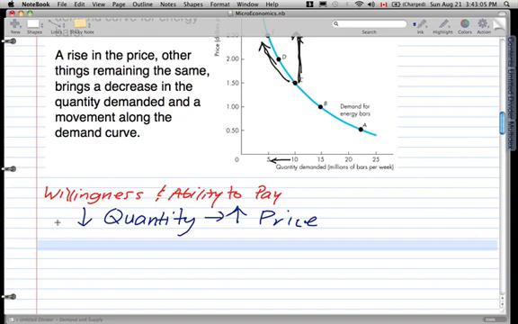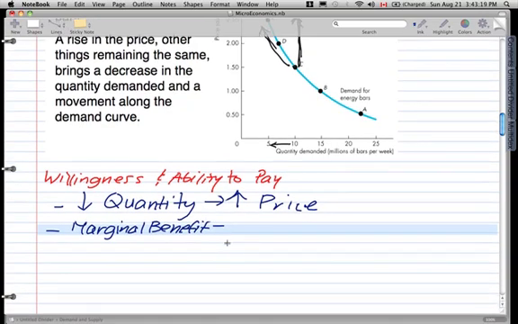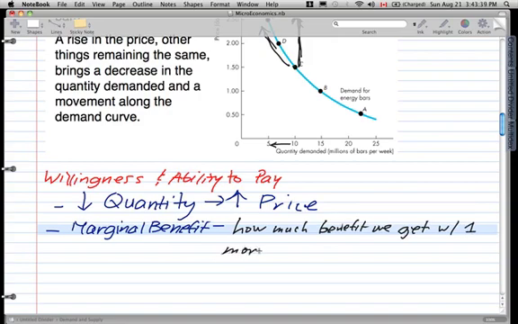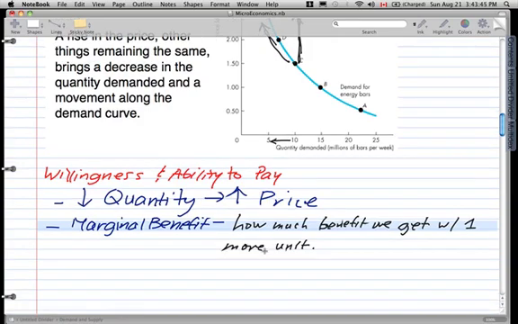Now, another thing I'm going to talk about briefly is marginal benefit. Sounds abstract but marginal benefit is a simple thing to understand. It's how much benefit we get with one more unit. So say you like burgers, the marginal benefit is how much benefit we will get when we buy one more burger from McDonald's.